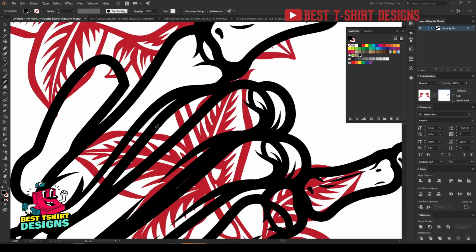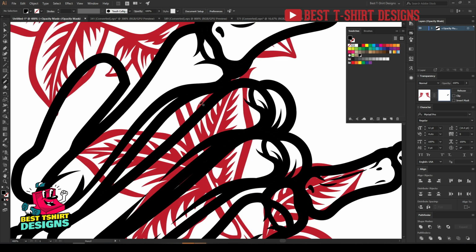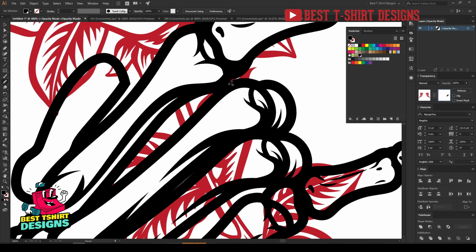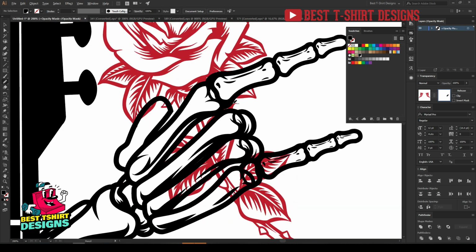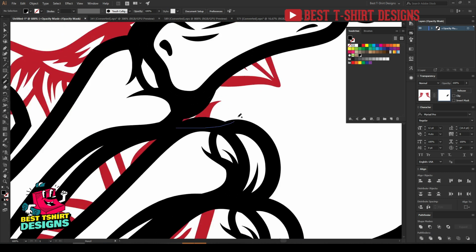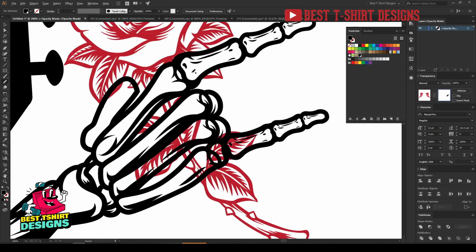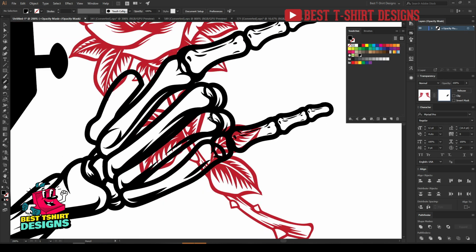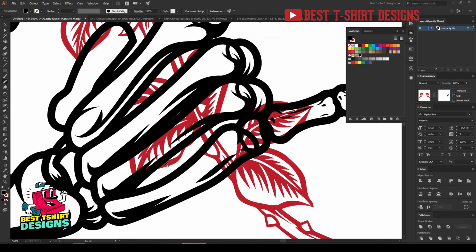That is fine. And for here is a little problem, like this part of the finger, the rose should be visible from there because that is an empty space. And then of course this one here. Now if there is any extra area like this part, this area is really not necessary, I can simply hide that. And of course that is on finger, this is another.